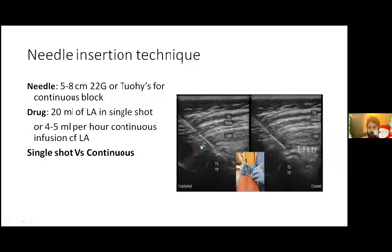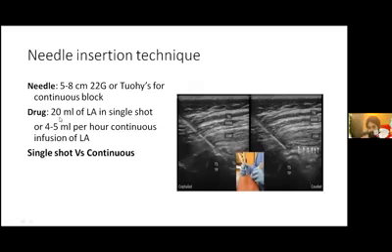Yes. So as we can see, we should be able to see the spread of the local anesthetic beneath the erector spinae muscle. So in this, deep to the transverse process, we can actually trace it above, cephalad as well as caudal to that. Mostly, we would deposit a volume almost as high as 20 ml, so that the local anesthetic can spread both cephalad as well as caudal to that. So we would give almost 20-30 ml volume if it is a single shot.